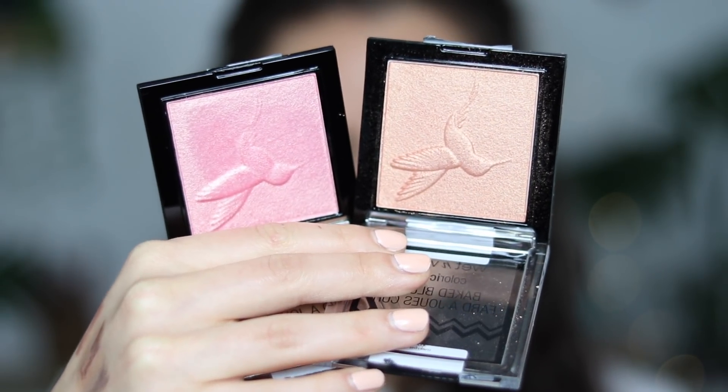For blush, I have a couple of new ones. I found two new Wet n Wild blushes at the drugstore — Don't Flutter Yourself and Hummingbird Hype. Hummingbird Hype is so gorgeous but doesn't really go with my vibe today, so we're going to skip that. Today I'm going to use a new Milk Makeup lip and cheek color in Work. I really love this and I also like using it on my lips as well. I prefer to use a brush with these — put some on the back of my hand first and then dip the brush in. It's a really nice naturally-flushed shade.